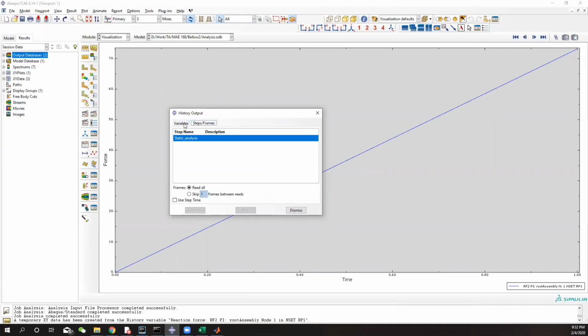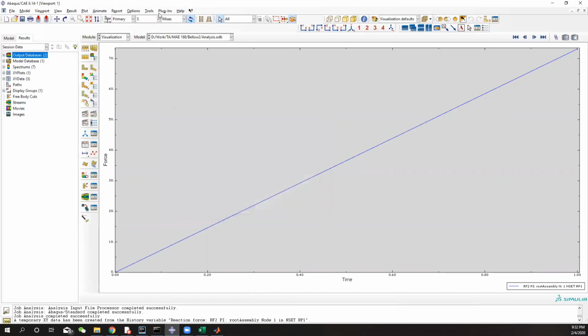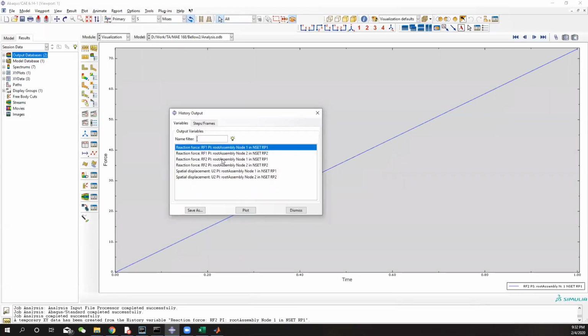I don't know why it gets stuck, but let's see later. Let's create again history output, and then let's simply call it model 2F, which is model 2 force.